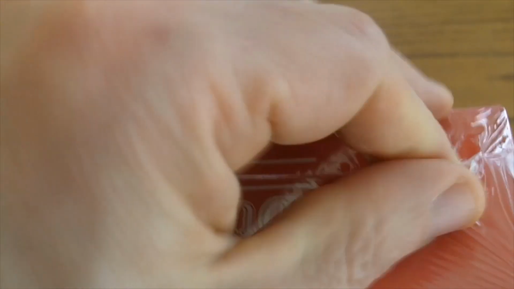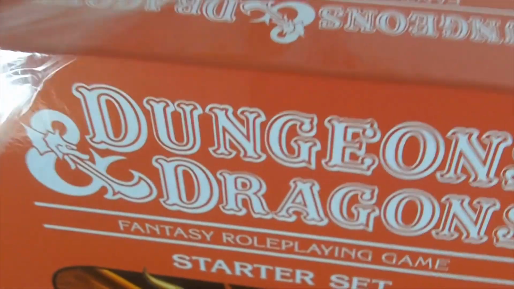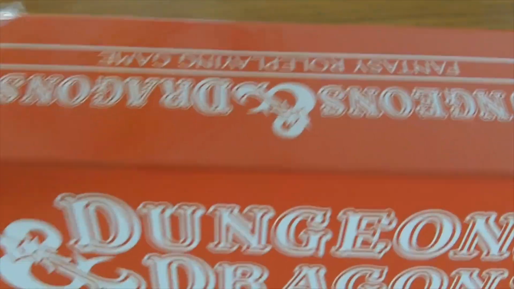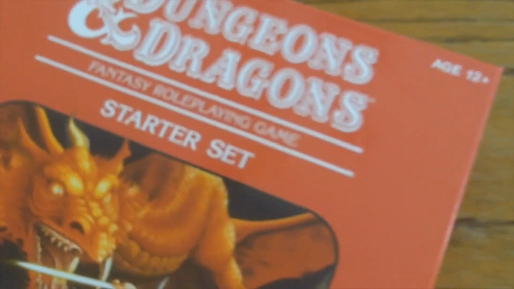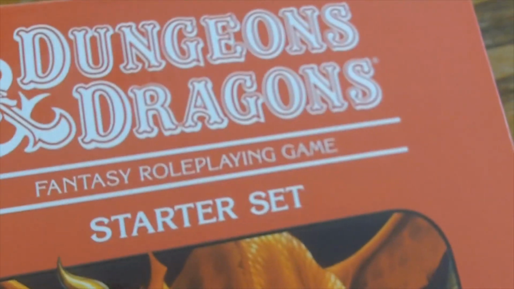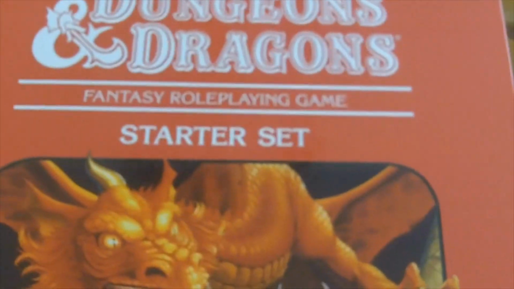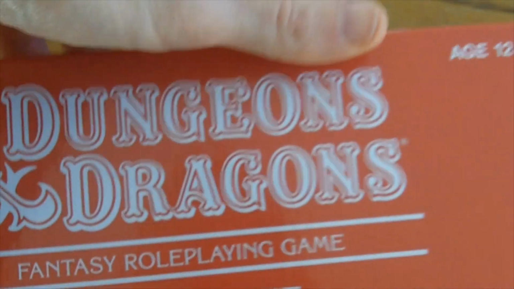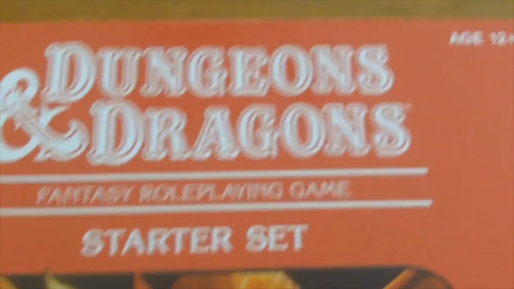So, this is actually a reimagining of the original Red Box that was introduced in the late 70s, which in fact I still have a copy of. My original set. I think it was from 1979, I believe, when the Red Box came out, the first one. The basic set, followed up by the blue box, which was the advanced Dungeons & Dragons set.